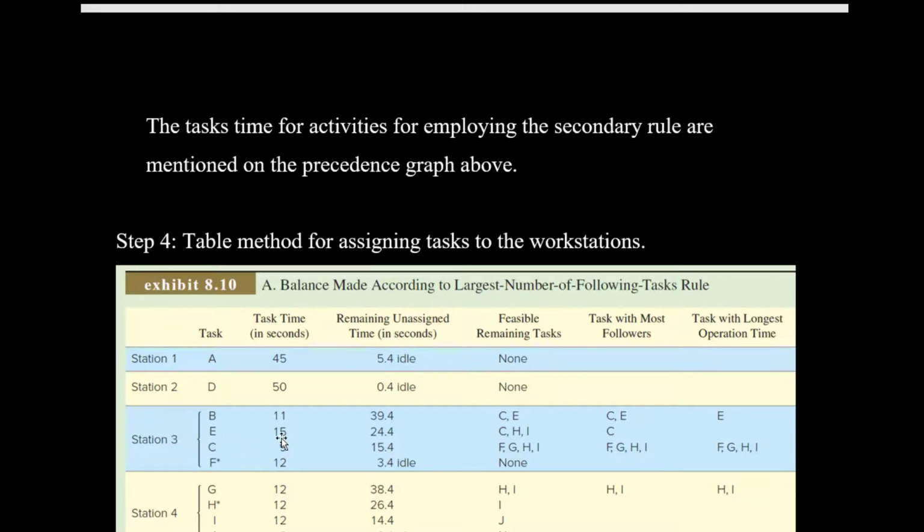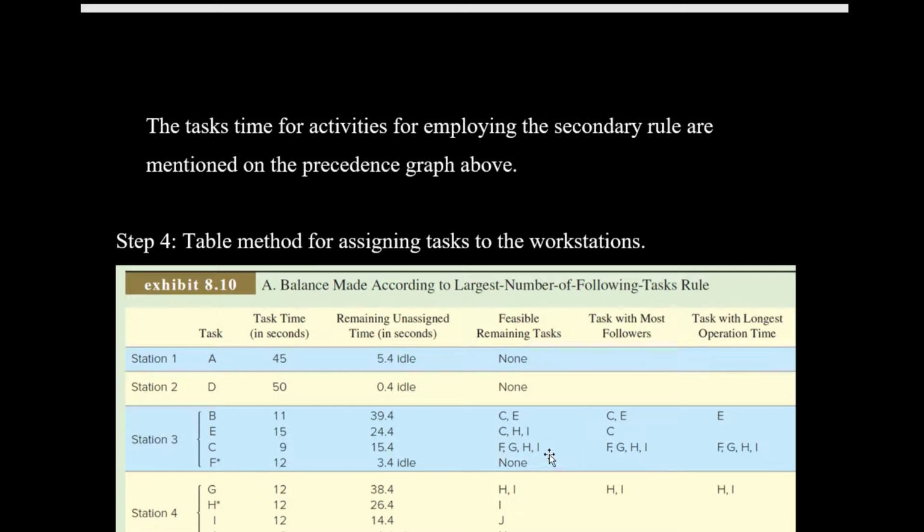E takes 15 seconds, 39.4 minus 15, 24.4 remaining. Now C, H and I are the feasible remaining tasks. The task with most followers is C, and hence the next task put in station 3 will be C. It takes 9 seconds, and 15.4 seconds is remaining.